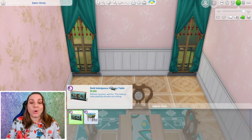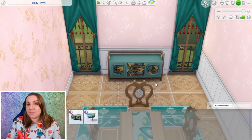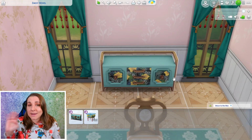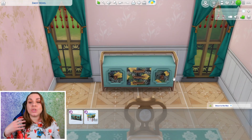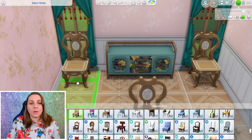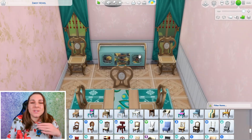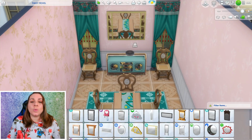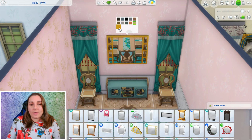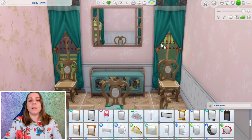Now, to me, this corner is just begging for a little buffet, and I think we're going to pull this one out from Decor to the Max. I love the different patterns on it. I love the shots of color. Again, Madame Laveau loves a shot of yellow. She will stand that any day. I think we're also going to put another couple of chairs out here. Not that her table really has space for it, but you scooch when you need to, right? I also would love a mirror, and I don't actually mind it being high. Right above. Ooh, that's honestly yes, perfect. Okay, that's the swatch that I want.